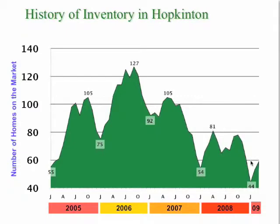And then during the course of 2008, we were up to 81, and early on in April, had a little bit of a peak in the fall, a little bit higher than normally we would see in the fall. But then we really dropped down to 44 homes in January. So here we are, February, March. As of today, I took the 59 single-family homes on the market figure for March. But you can see that, compared to the past 4 years, we're still on the low side of inventory. Now, this is the peak season.